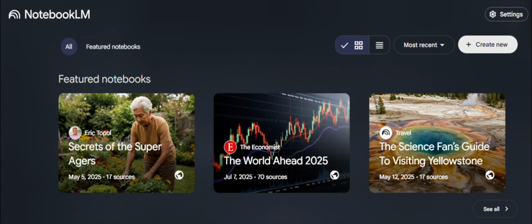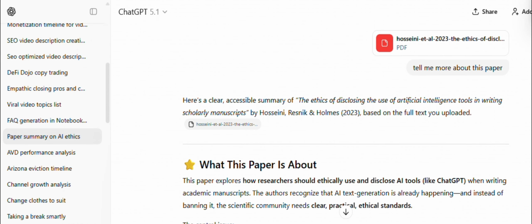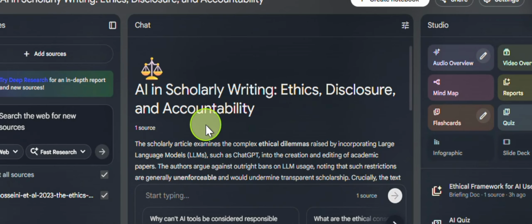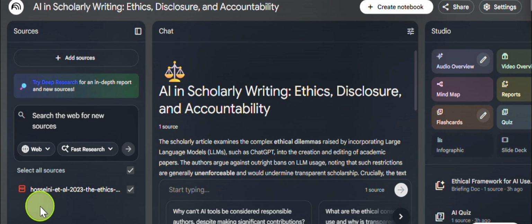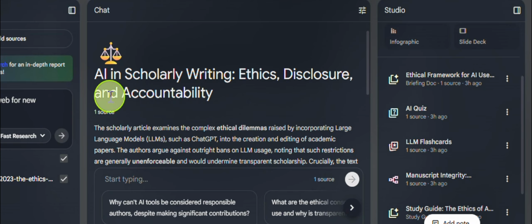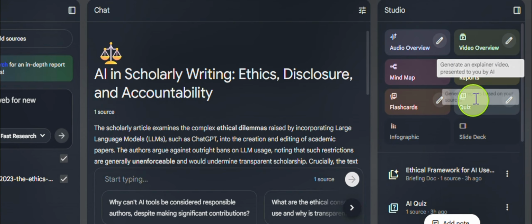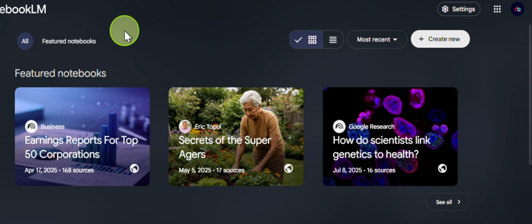But here's what makes it different from ChatGPT or Claude: it's grounded in your sources. When you upload documents to Notebook LM, the AI only uses information from those specific files to answer your questions. It does not get hallucinations from random facts from the internet. There's no outdated information, just your content, supercharged with AI understanding. Think of it like having a brilliant research assistant who's read all your materials and can instantly recall, connect, and explain anything within them. All right, let's jump in.